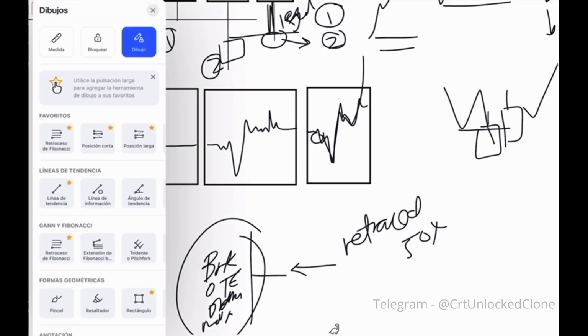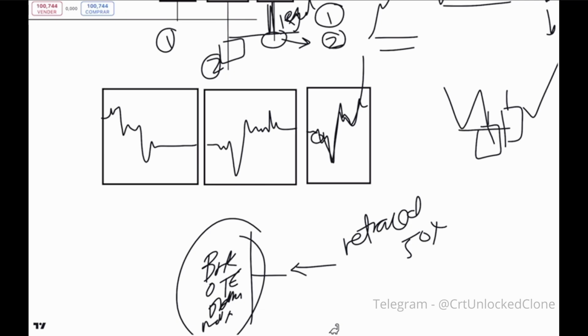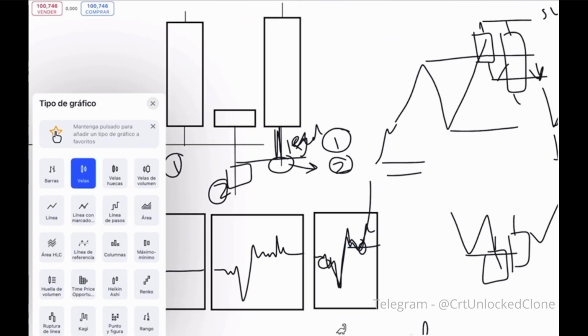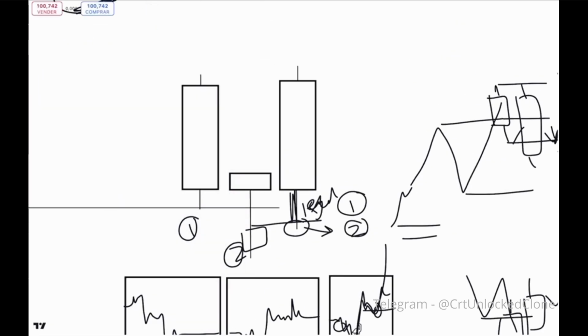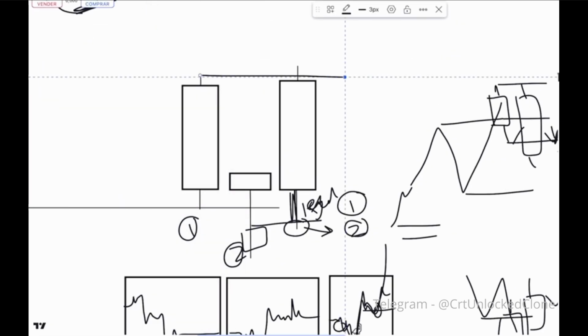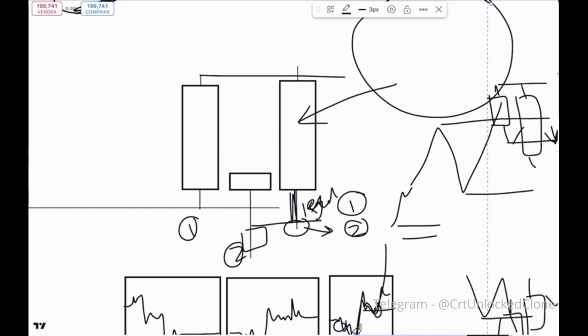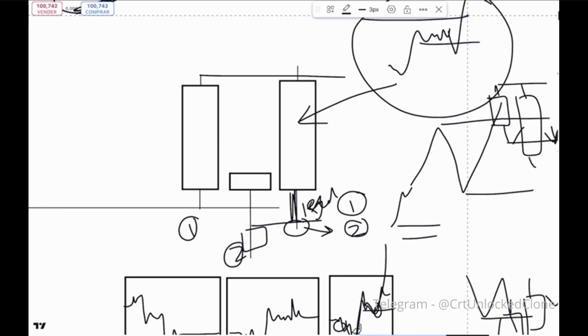And of course, the final one is my favorite, the kiss of the turtle soup before the target. Right, so before this high is hit, if you zoom in on this candle, there's always going to be one final turtle soup, and the target is met. This is the easiest. This is like taking candy from a baby.